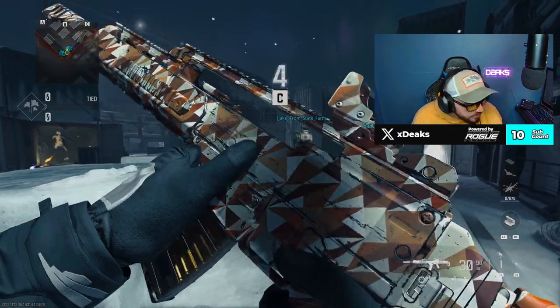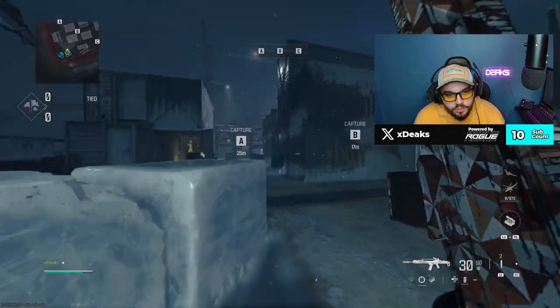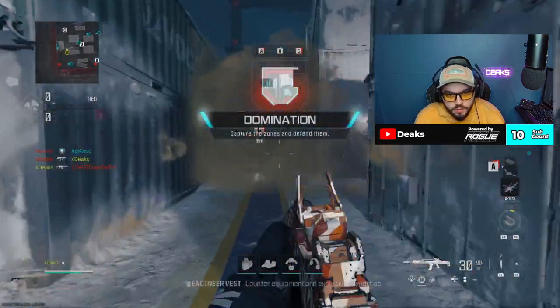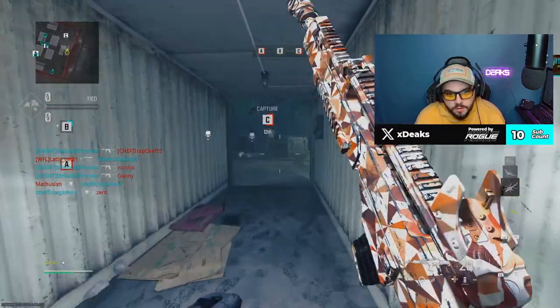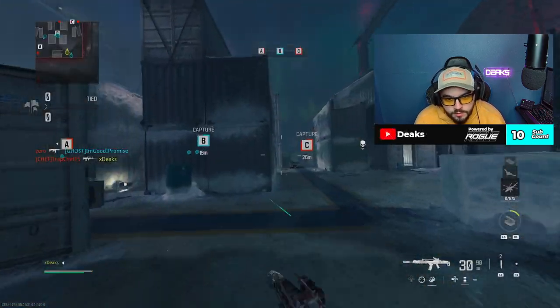All right, baby, let's see what this gun can do. Hopefully we can cook with it. It's got no recoil, but Shipment's a small map. Oh, all right, well, we got first blood. Oh my gosh, there's gonna be smokes everywhere, I can already tell. Securing objective Bravo. Oh, good lord.